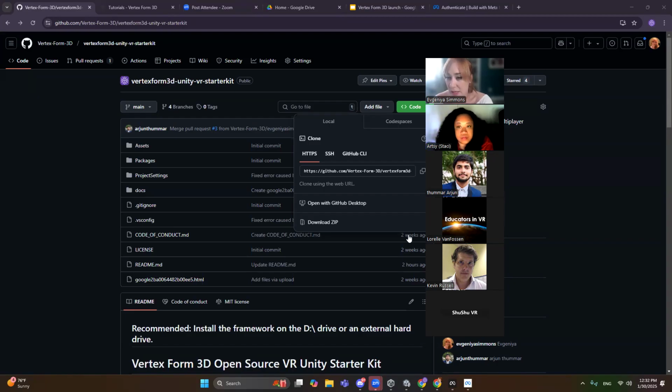Nate is asking about a perfect use case. I've been to so many different events where people would say, oh, this is such an easy platform, drag and drop. I'm like, please, there's nothing easy in VR. If it's easy, it doesn't look good, okay? It has to be hard. And for somebody who doesn't know Unity, it will still be a lot of work to figure things out because there are a lot of connecting parts. You have to be in developer mode on MetaQuest and this and that. So you can find artists. For artists, it's going to be very easy to work with. I already have a few projects lined up that I will be using it for.